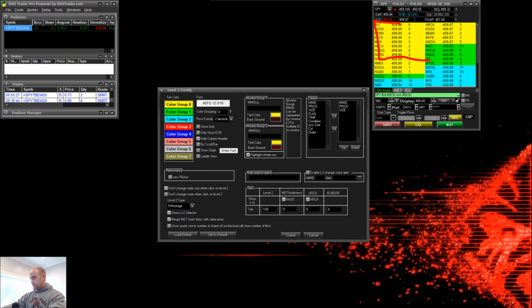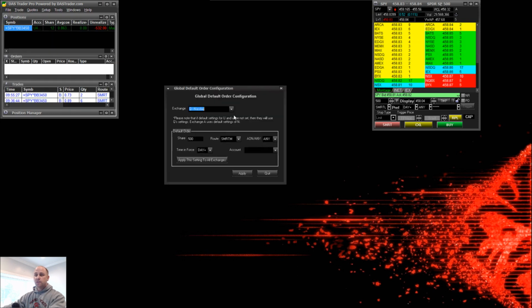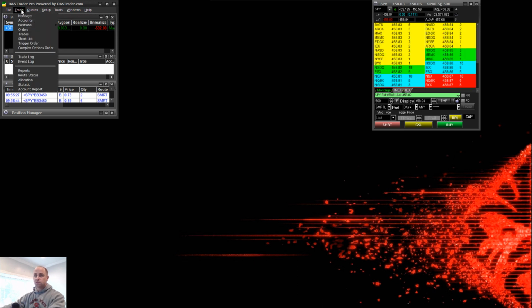Now, if you just want, instead of having to set your default every time on your level 2, you can come into setup and you can go into order templates, and this is just an overall global default. So every time you pop out a level 2, it will come in here. So you can either default your individual level 2, or some people trade with multiple of these, right? I used to do this. I used to have a bunch of these set up like this, and then because you can, I'll show you guys this in a second.